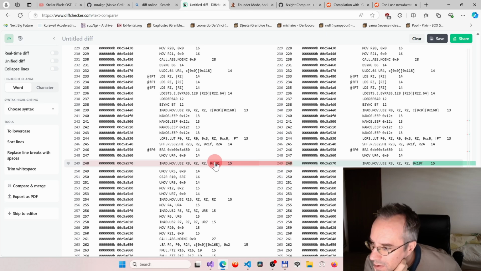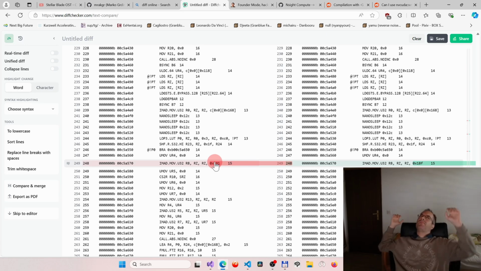The first three are the registers, and this is the integer multiply add instruction. It multiplies two numbers together and adds another to it. I'm guessing this is a constant. Or rather, maybe one of the multiplicands is a constant. Like, yeah, we have the blocks per thread as a constant.